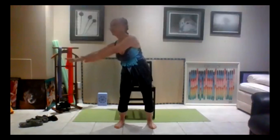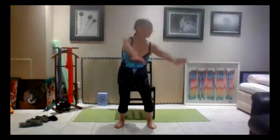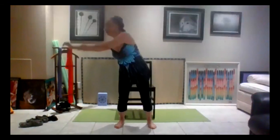Bouncing. Now, just to the right. Don't forget to breathe. Don't want to see you going green. Bouncing. Going to the left. Bouncing to the right. Bouncing.